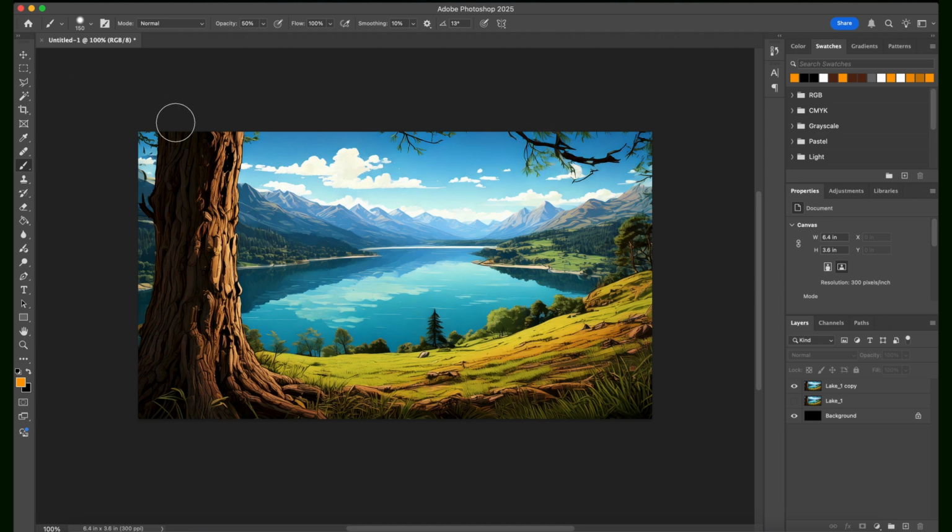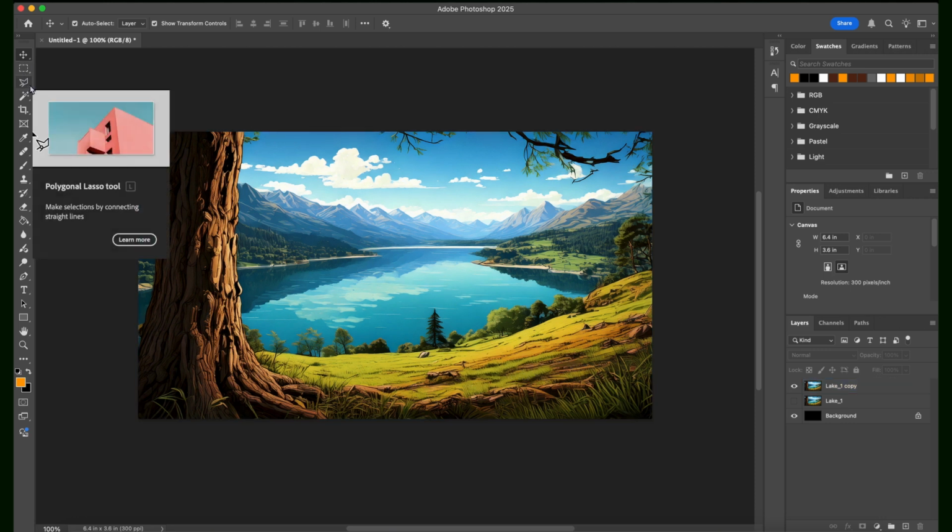So how do we actually do this? Well, there's not just one way. There's lots of ways. But essentially, we want to create a selection around each of the three elements that we just described: our foreground, midground, and our background.